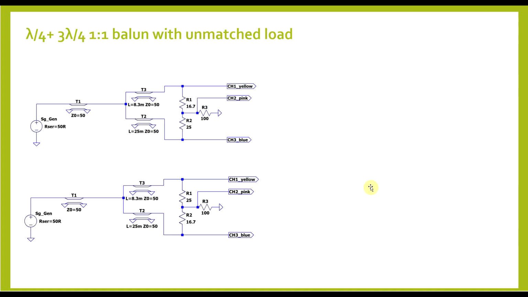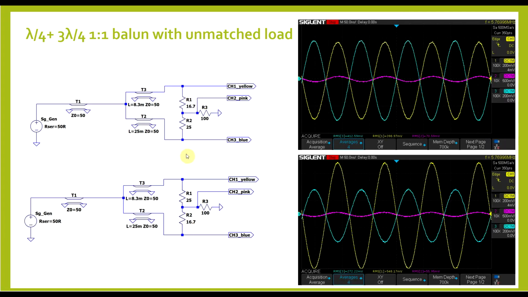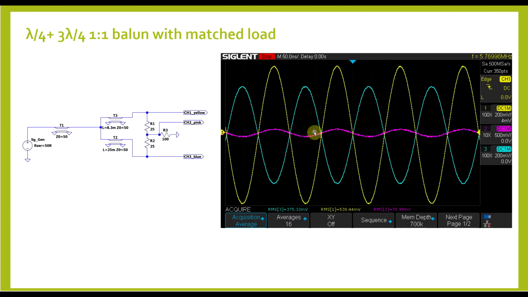Finally, if we check the operating mode of the balun using an unmatched load, so I added an extra resistance in parallel with one side and the other to get about 16.7 ohms. When we look at the actual measurements, on one of our measurements we get a very nice match, whereas on the other we have a very large imbalance, but we can also observe that our ground current stays more or less the same with the two unbalanced loads, as well as with the balanced load.